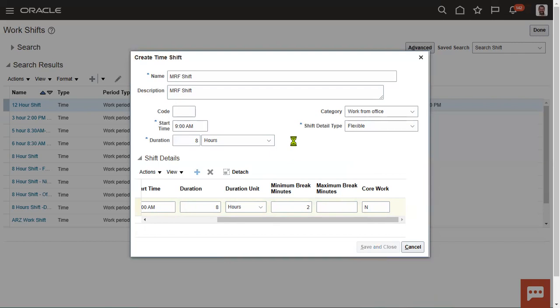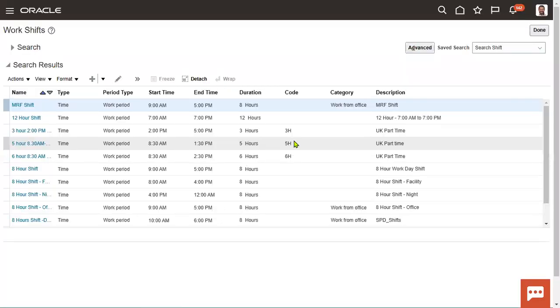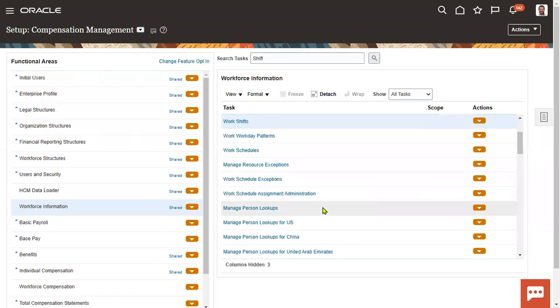We will be configuring multiple shifts according to the client requirement. This is about shift configuration.